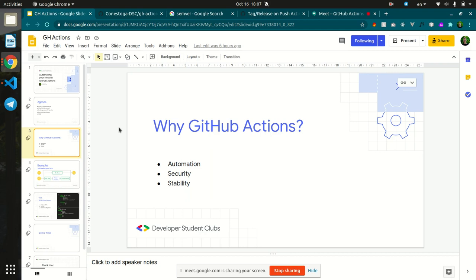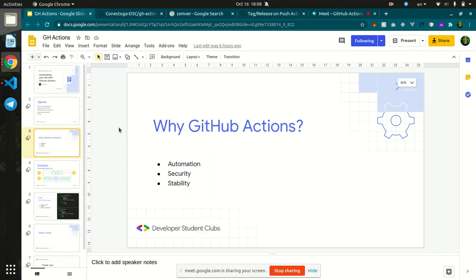Second, security. A lot of repositories use GitHub Actions to maintain secure contributions to their repositories. This is also the idea behind continuous integration. You don't want to merge untested code into your repository. If some third-party developer comes in and says, I have this great feature that will improve your repository, you want to test that first, and GitHub Actions can help you with that.